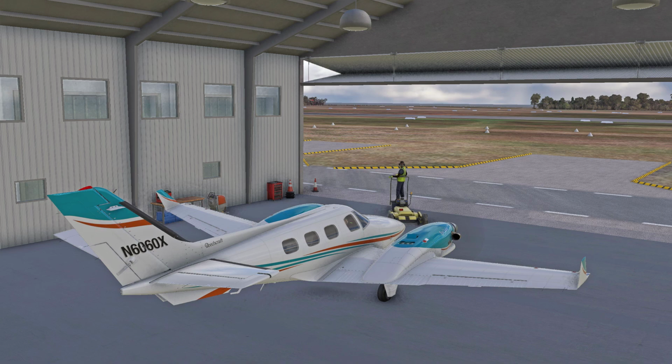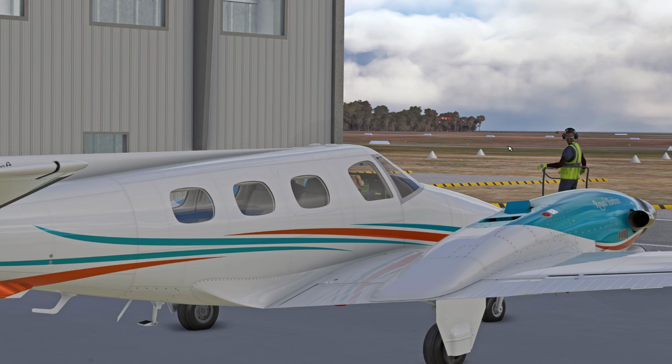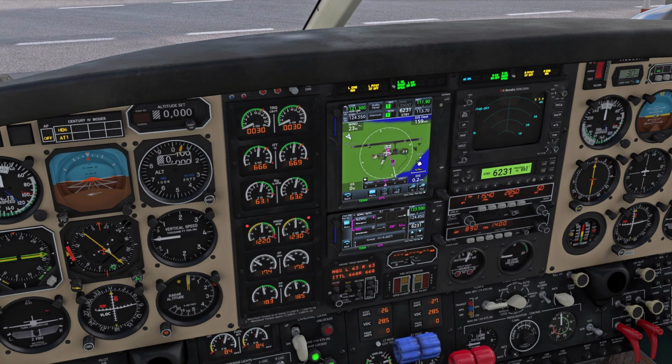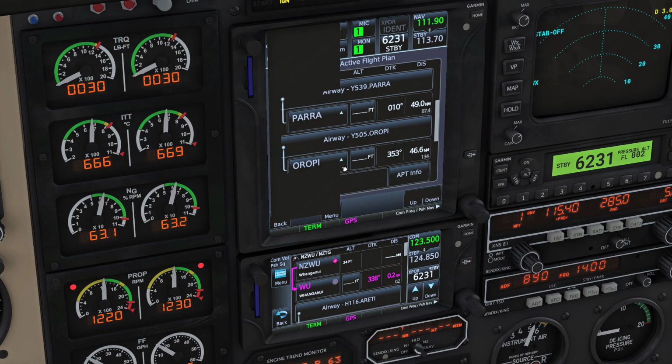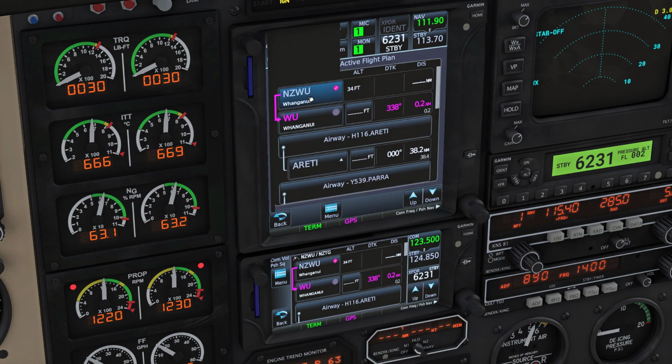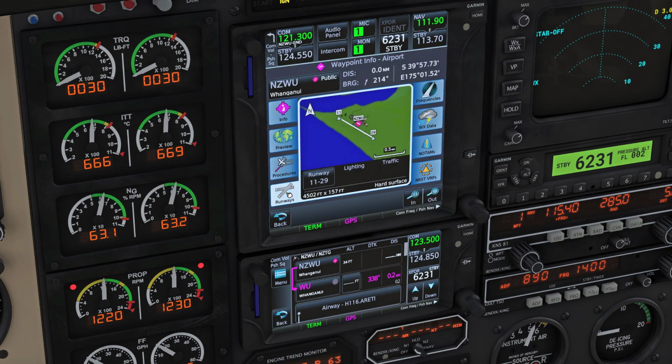There we go, Wanganui. We've got a stiffy blowing here, folks. If you have a look at that windsock, hey, what's happening weather-wise? Yeah, I was going to say, at least 20 knots and probably higher. Looks like we've got probably best part of about 20 knots straight down the strip. Runway, is it runway 29 here at Wanganui? Is that what it is? Runway 29? Waypoint info, runways, here we go. 29 it is indeed. There we go.